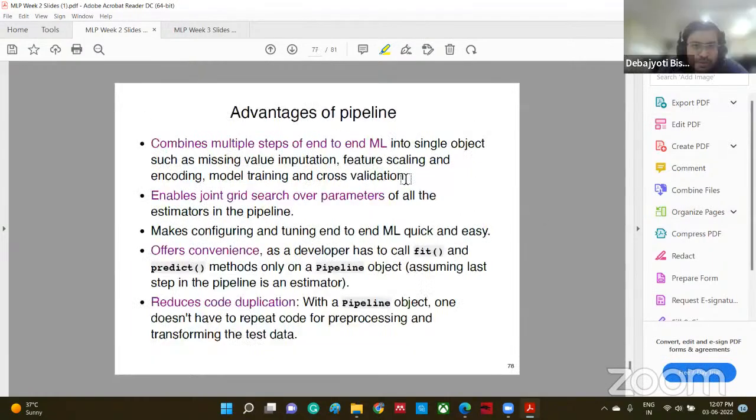And so on, basically. The advantages of pipeline are not that important. Obviously you should know what the advantages of pipeline are, but we won't ask you to list them out. You can look into these things: it combines multiple steps, it enables joint grid search, and it offers convenience and reduces code duplication.